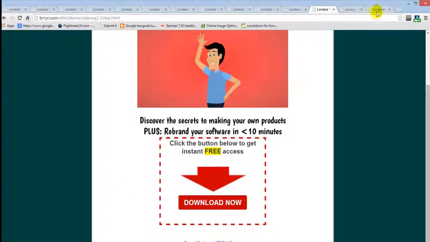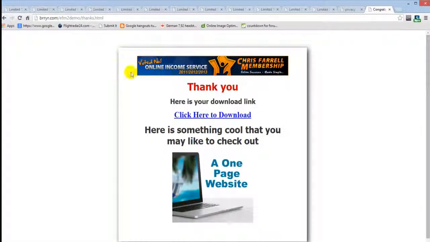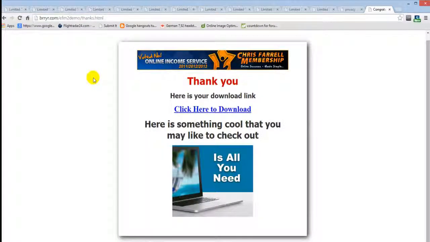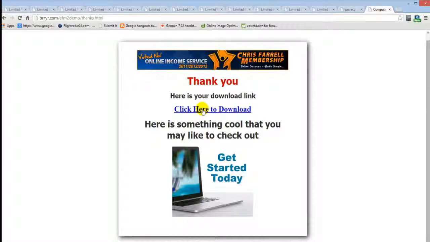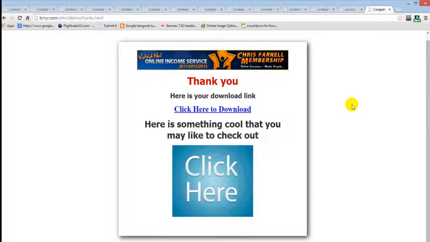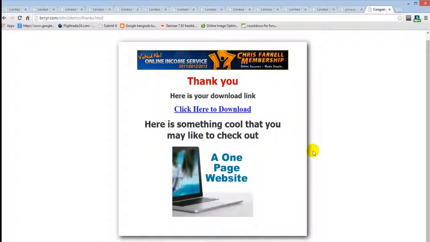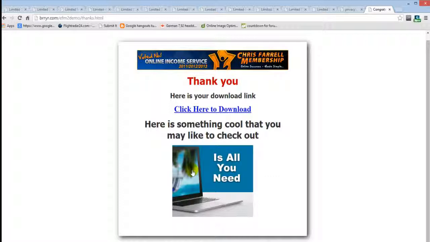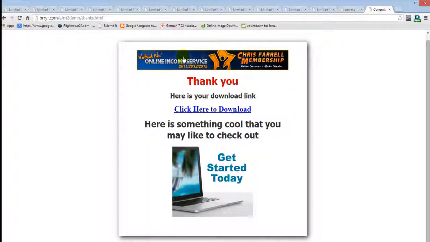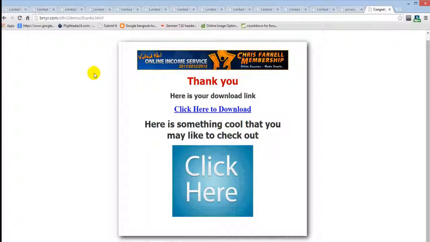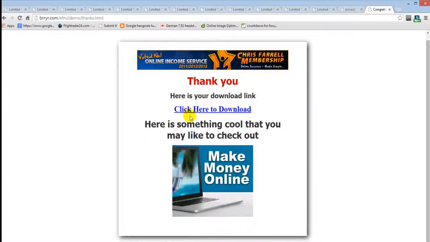Now it also builds a monetized download page for you. This is your download link so your subscriber can get what they came for. And these are banners that you can put in. You just drop the banner code into the software and it places them on the page for you, and it also makes the link to your download as well.